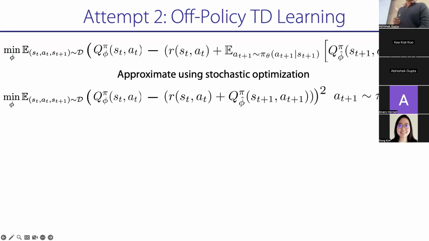Yep. In this optimization process, you freeze the Q on the right and then tune the Q on the left, and then you unfreeze the one on the right and replace it. So you're just not passing gradients to the right, you stop gradients with it. I see. Not for every problem, so we'll talk about that in a second. You can prove it for some restricted class of function approximators, but for the general case, it does not converge. Good question.